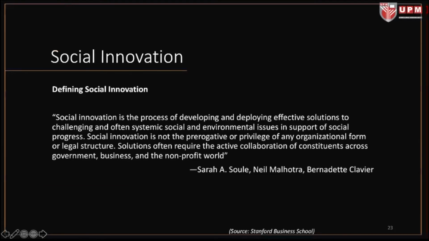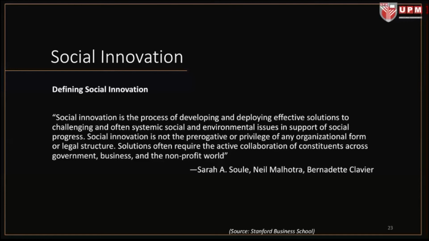And when we want to define social innovation, it is the process of developing and deploying effective solutions to challenging and often systemic social and environmental issues. Right? It's not about creating a lot of money. It's about solving problems of social as well as environmental issues, because we talk about social innovation in support of social progress.